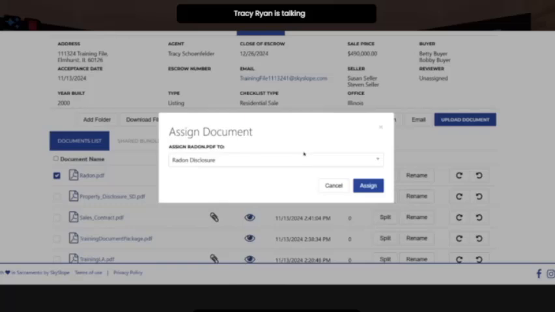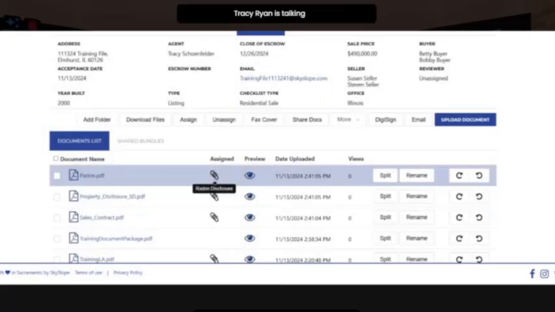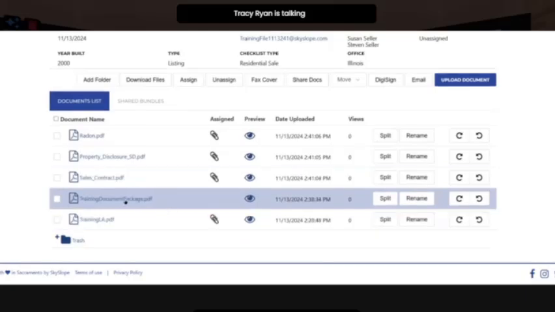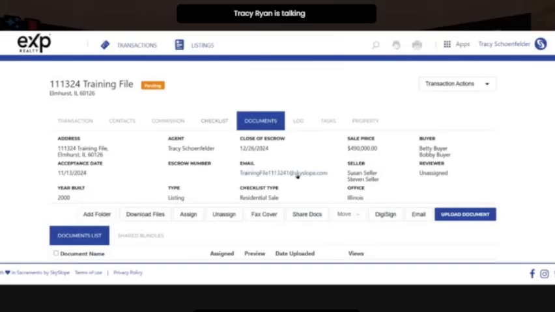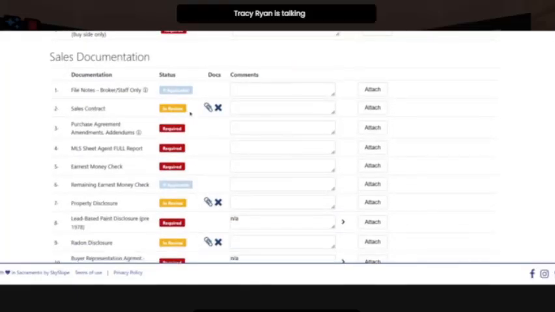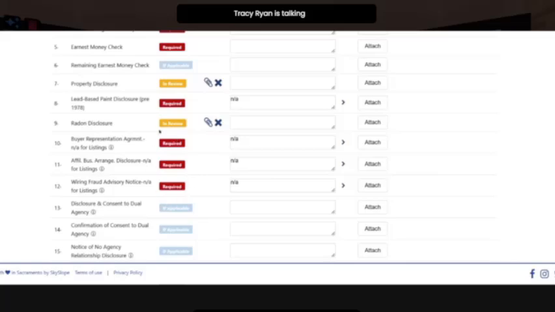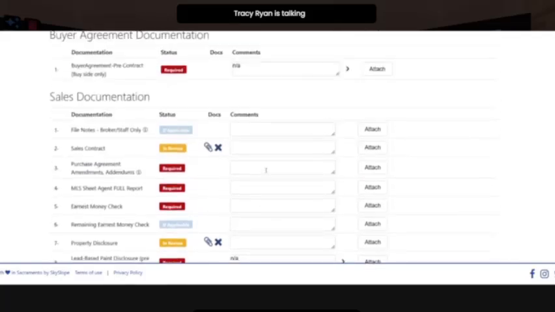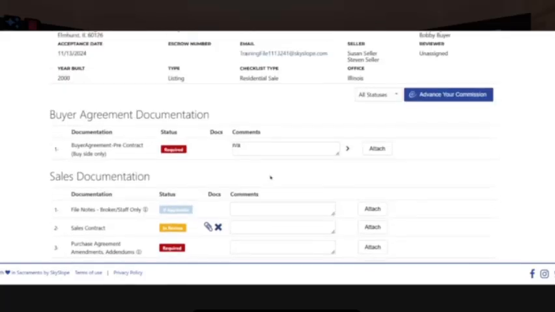I'm going to put it in the radon spot in the checklist, and you can see there it's assigned. Okay, so the only thing not assigned is that ugly doc because it's got too many things in it, and that doesn't help me. So I go back to the checklist, and now you can see that I've assigned everything. Okay, everything that's in yellow in review means I've put a document there. Okay, and obviously you would do all the rest too. You wouldn't need these 3 because we're not on the buyer side, and that's how that works. Okay.